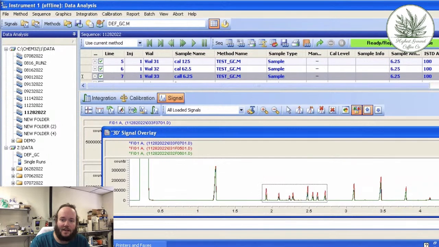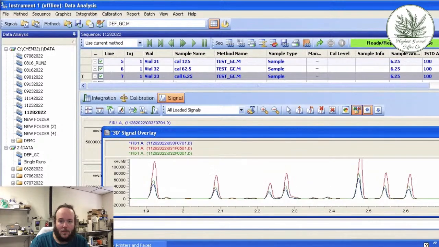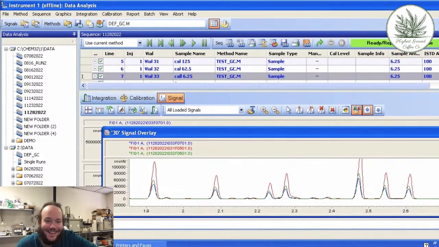Now, the next thing over here is the cannabinoids. Whoopsie. Okay, so better than the first one. All right, so the red one is our 125 parts per million. And the rest of them, you can see the green and the blue are effectively identical, although they are consistently off by a certain amount. What this tells me is that one of these 2 injections is wholly invalid. Just is.